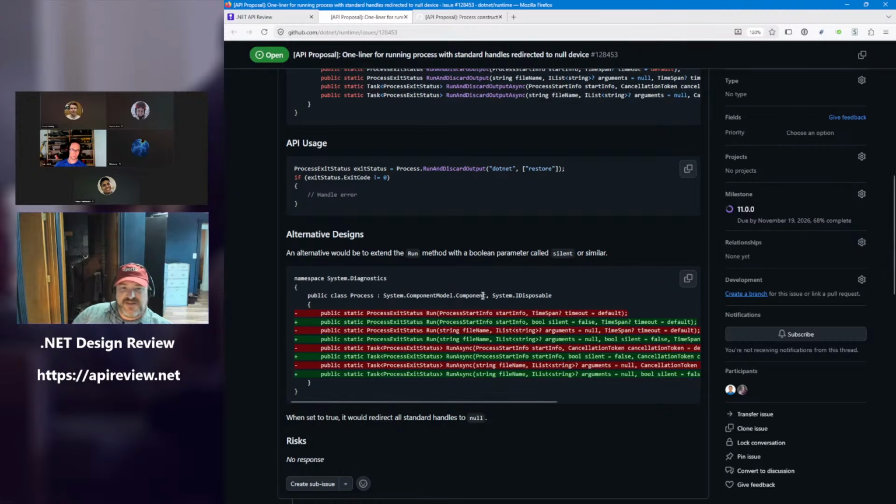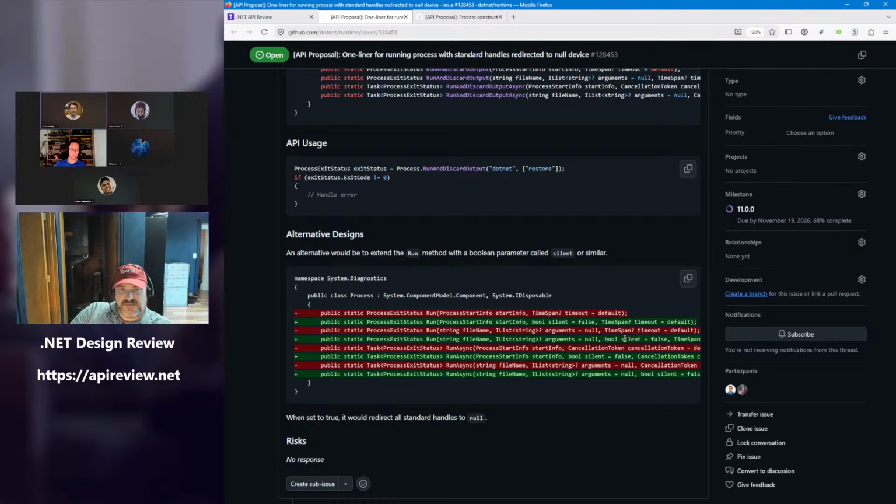So I think that's you saying you dislike the highlighted overload. Yes. Because of the same thing I pointed out, you've got the options bag and then an option sitting next to it. And if we had something where a common scenario is you want silent without the rest of the process options, then that might be worth a dedicated overload.